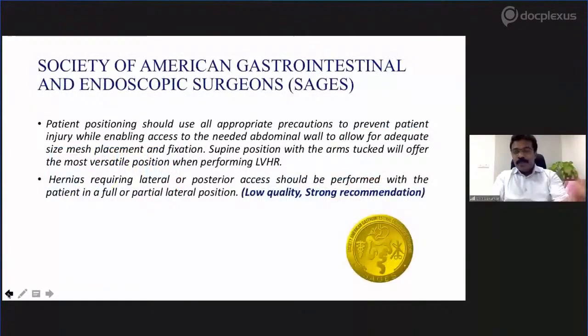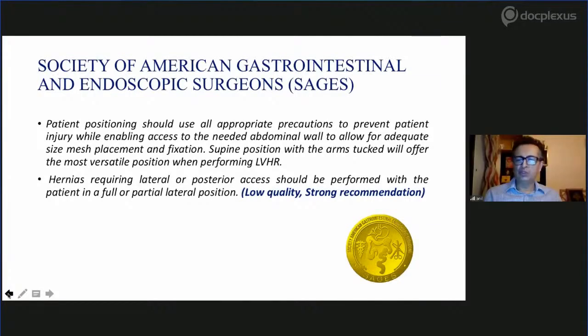Any other added opinions, sir? Mainly, it is like this. You must consider the hernia to be the center of a circle, and then you have your 3 or 4 ports placed in the form of an arc of a circle. So the center of the hernial defect becomes the center of the circle, and your ports need to be positioned in the form of an arc. By and large, that holds good for all hernia positions.